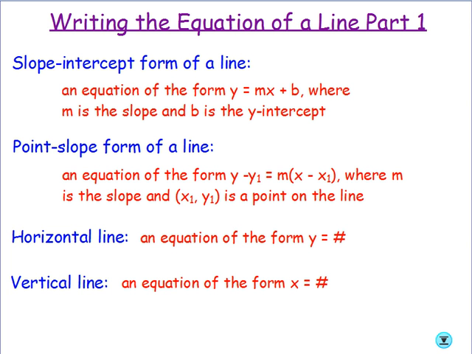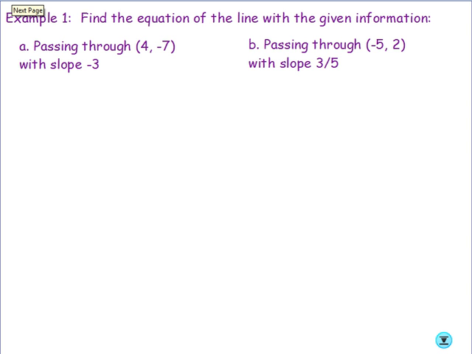So let's go ahead and jump right into the examples. As I said, we'll be working through one way and the other way. This is your first type of example. On these examples, you'll be given the same two pieces of information: a point and a slope. But we're going to be using both equations so you can see the difference between the two. If you look at A and B here, we already have the slope. We already know the value of m. The main thing we are missing is the y-intercept.